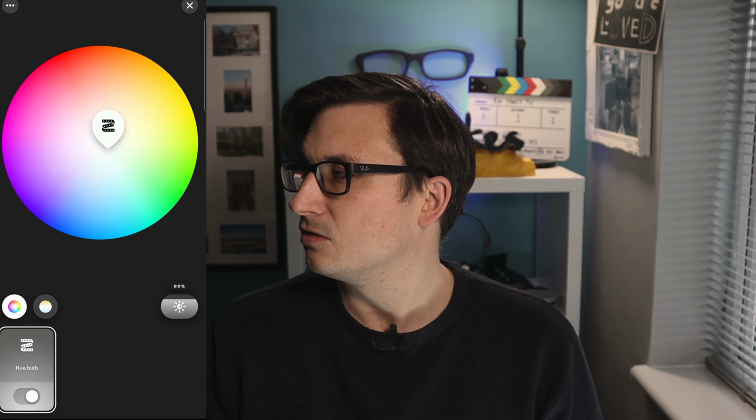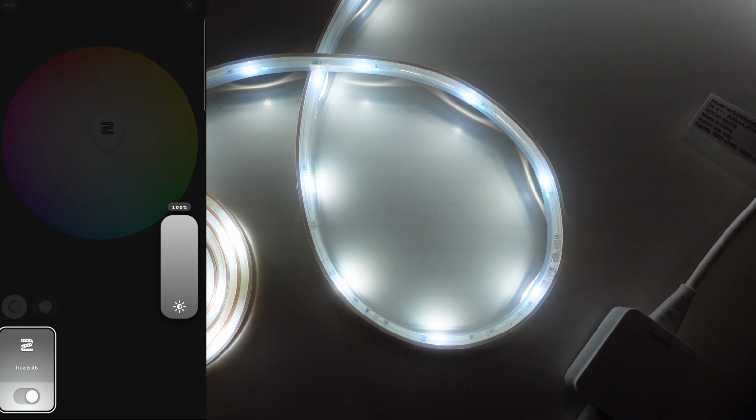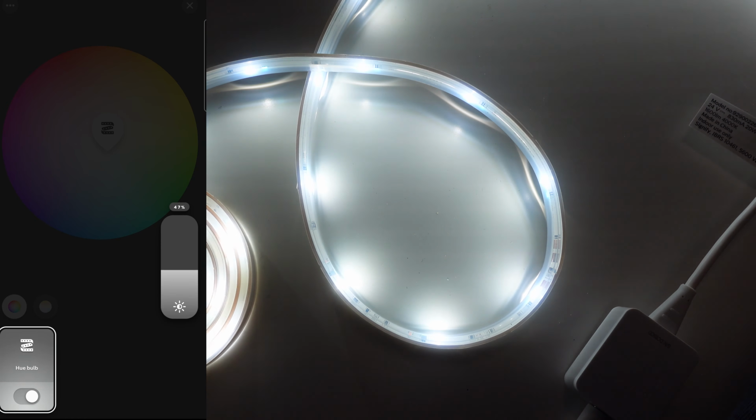Yeah, I'm not really a fan of the Bluetooth app, largely because I've got so many lights in so many rooms. The hub works better for me, but if you've just got one room and a couple of lights, then why not use this? It's fine. And obviously you can control the lights with your voice assistant as well. Where's that brightness? Oh yeah, look, there we go. Change the brightness. Cool. Okay. Right, well that works.